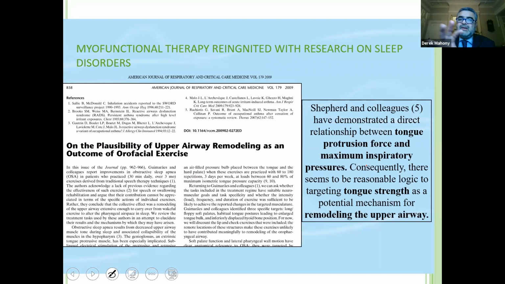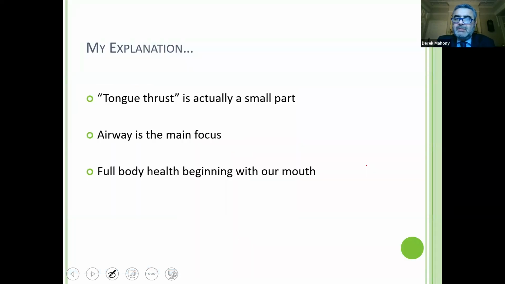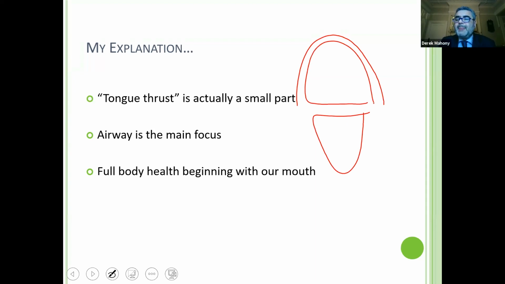So there's really 3 things we look at here, right? Number 1, we want the palate the right shape. Number 2, we want the tongue to be able to move properly. And then your job is to train the kid to put that tongue up there. And how can they put that tongue up there? They need to put their lips together.